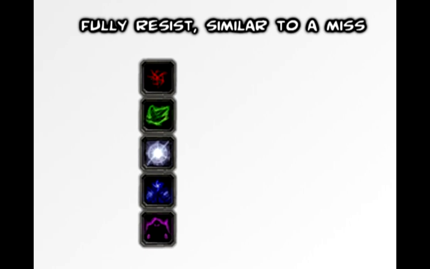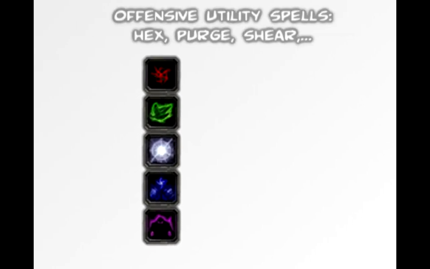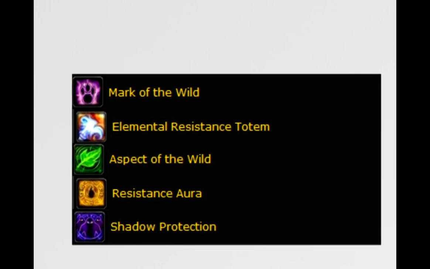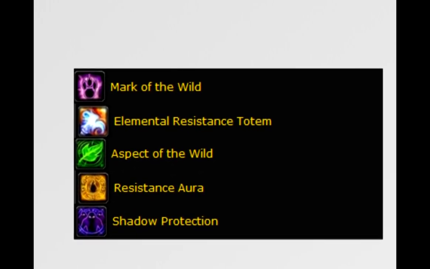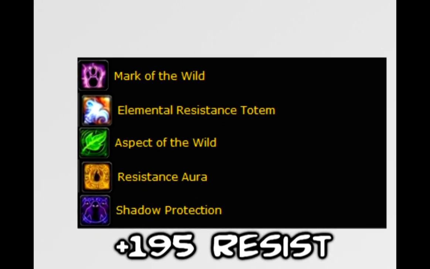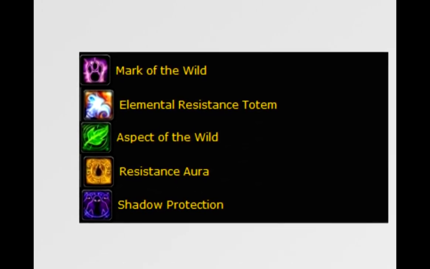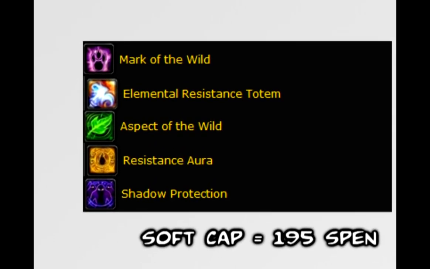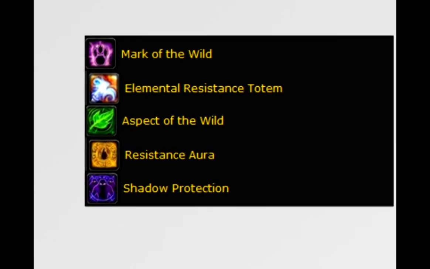Now, why would you want to ignore some of that resistance? Well, spell resistance has two effects. First, high spell resistance can fully resist your offensive utility spells. And second, spell resistance will significantly reduce your magic damage output. Here's a short list of the most common spell resistance sources in PvP, each one granting 195 spell resistance to different schools, depending on the buff. But these effects don't stack together, which is why you need 195 spell penetration to negate these effects.